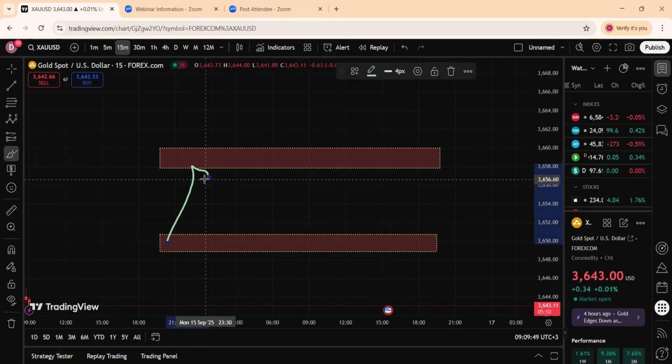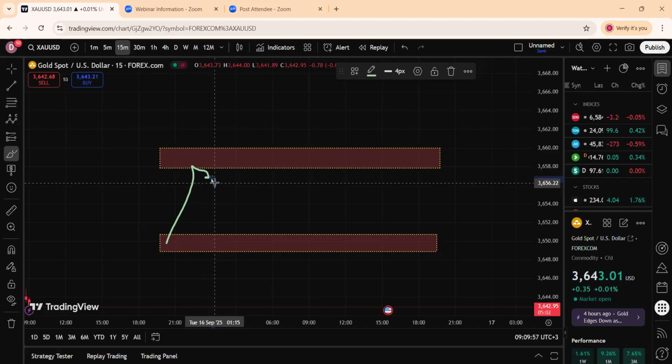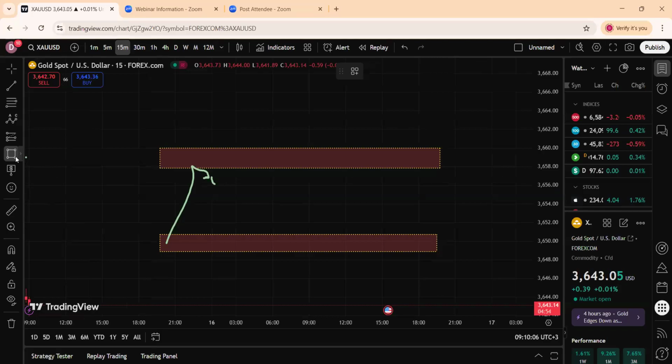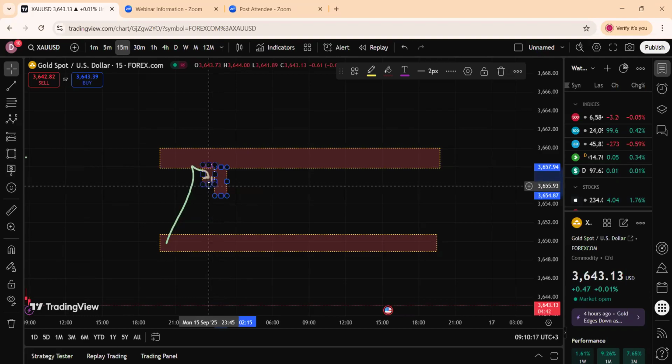What you wait for is for the candle to break the previous low. If this is the lowest and you see the candle that will break that low, the market has started to reverse. If I get the candle that will break the previous low, this zone here, if it goes below this area, I can enter there and I'll be targeting this resistance. So you can sell from here after breaking the previous low.